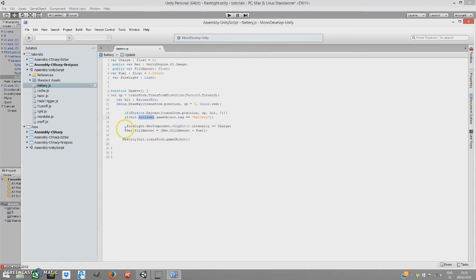And this is, as you can see, the same as it was in the light script. It gets the component light, and it adds the charge value to the intensity. It also adds fuel to the bar fill amount, and it destroys the object that was tagged with this ray, so the battery object, the object tagged battery.